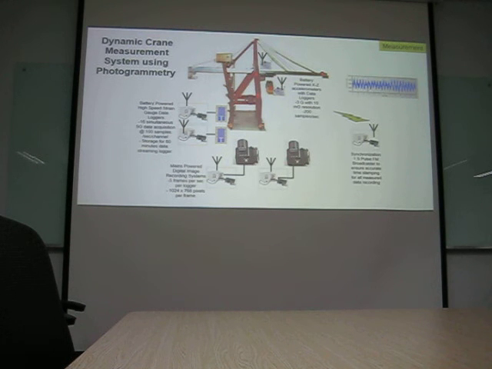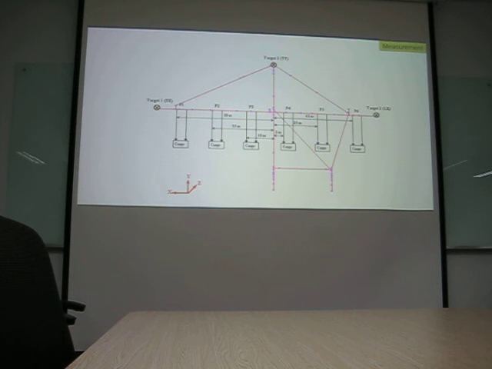And the technique we use is photogrammetry. In computer vision, for those who do computer vision, it might not be so well known, but the technique is called photogrammetry. You all heard of this word before? Photogrammetry. Using cameras for measurement is called photogrammetry. So what we did was that we have a model of the cargo as it moves, we plan how you move. We have targets on there.